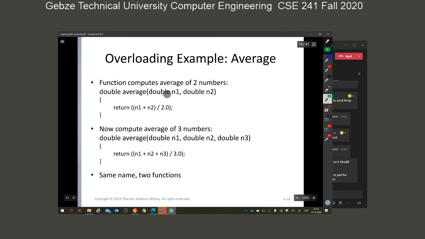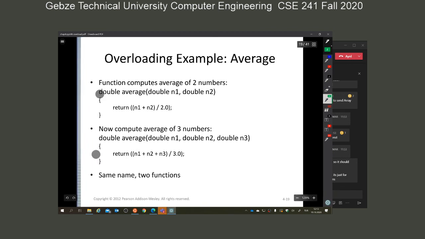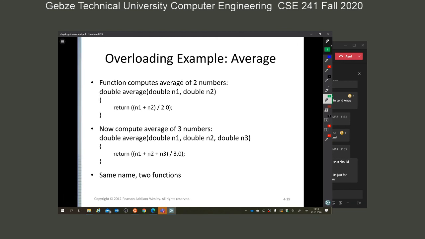One of them takes two doubles, the other one takes three doubles. This one takes two doubles, adds them and divides them by 2. This one takes three doubles, adds them and divides them by 3. Same name, two functions. This will not compile in C, but it will compile in C++.